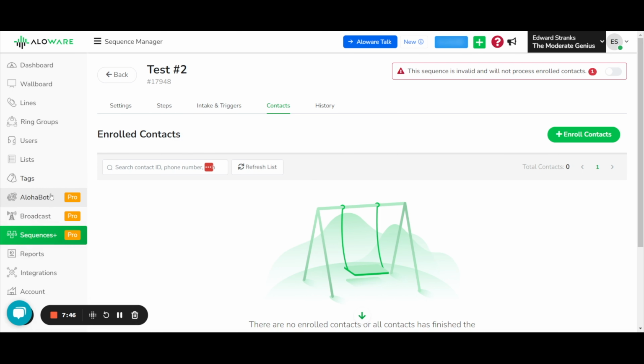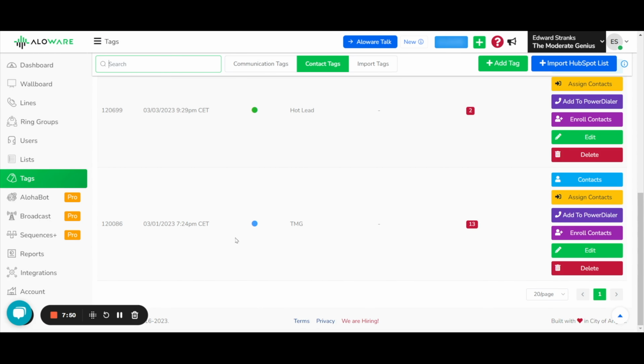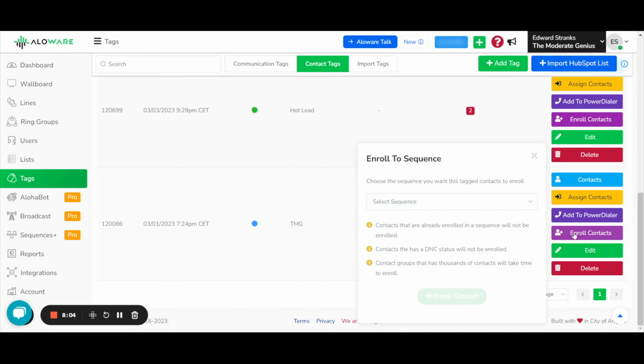Let me show you. For example, let's see which ones. Okay, so as you can see, we have 13 leads that are assigned the TMG tag. So we can just click on enroll contacts and select the sequence that we would like them to be enrolled in, and that will be it.